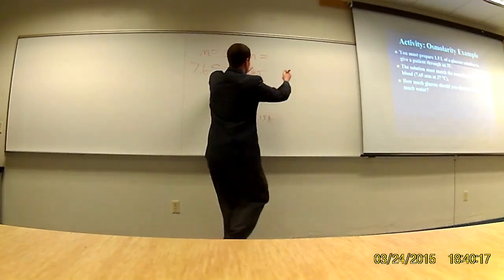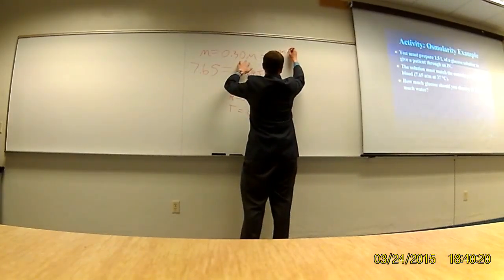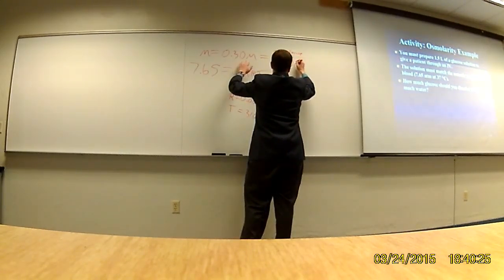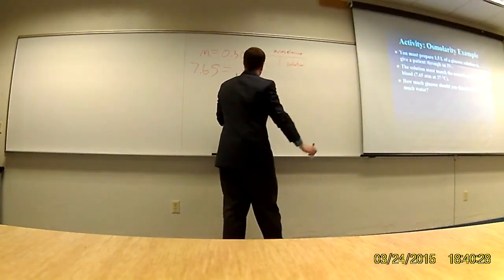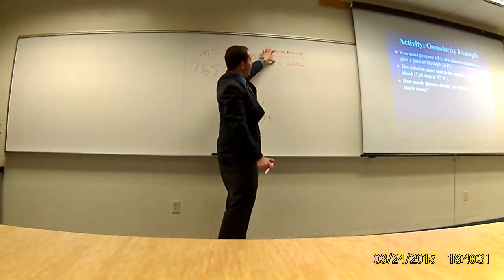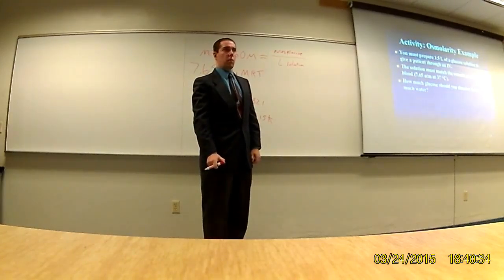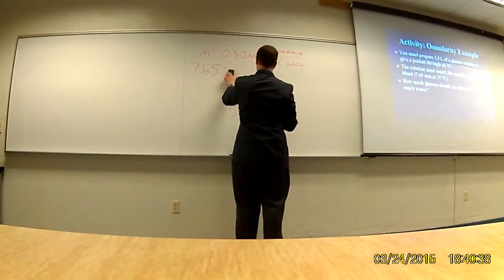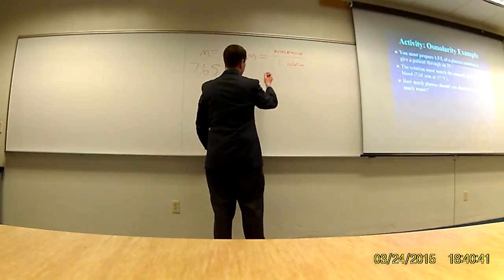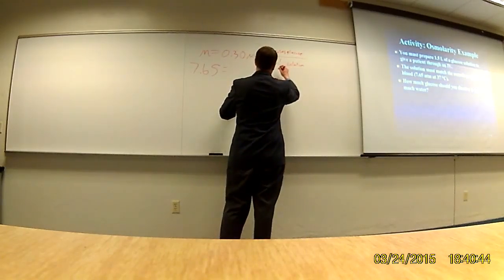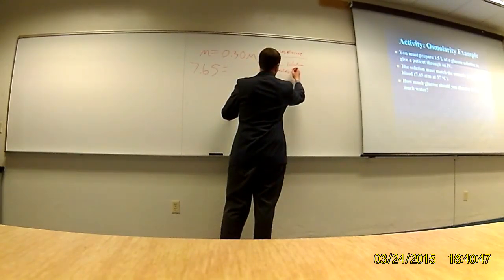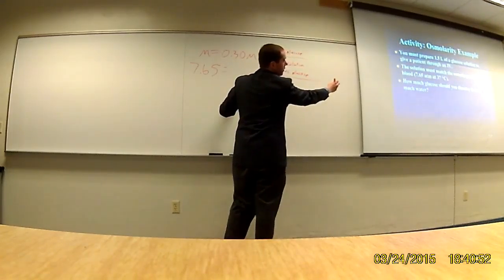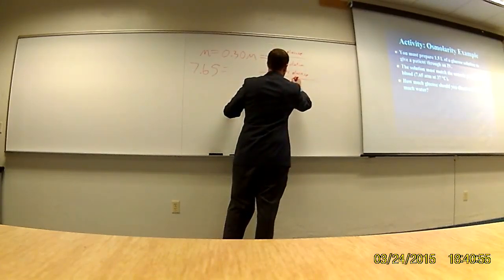0.30 molar equals moles of glucose over liters of solution. All right? Do we have either of these? Liters. So we have liters. Now we have 0.3 equals moles of glucose over 1.5 liters.